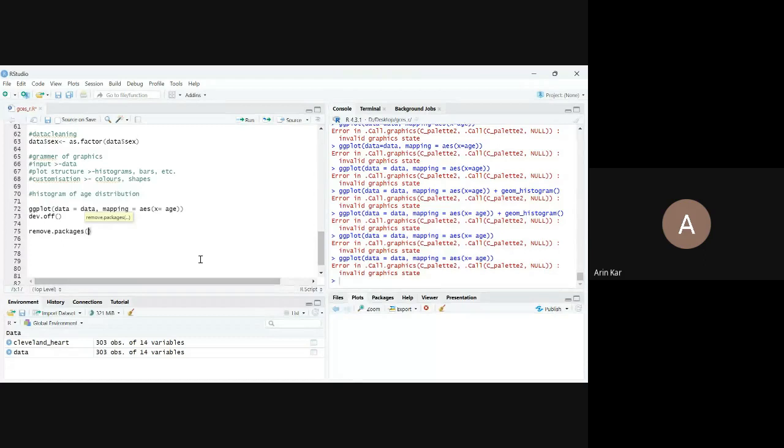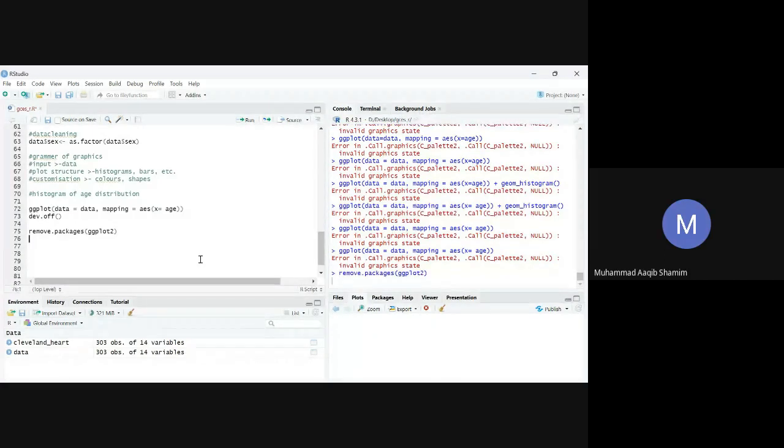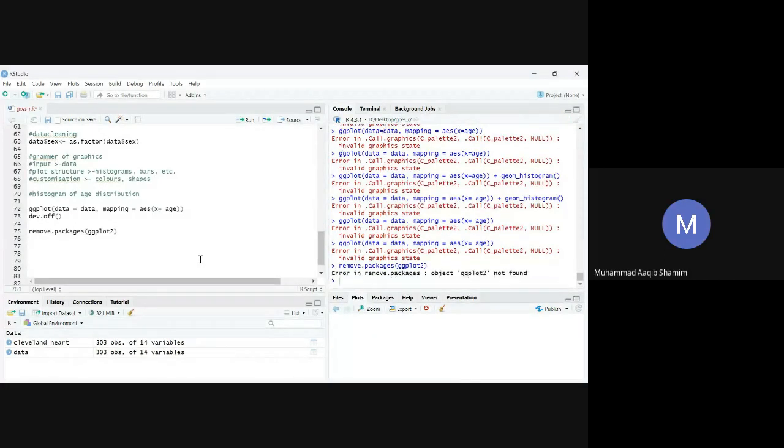And then ggplot2. Write ggplot2 and run this. I think it will work. Yes, sir. Run this.